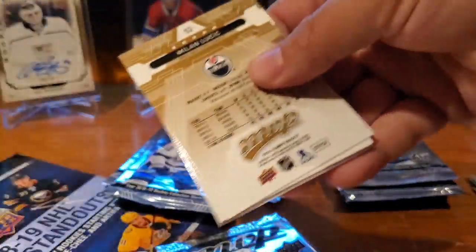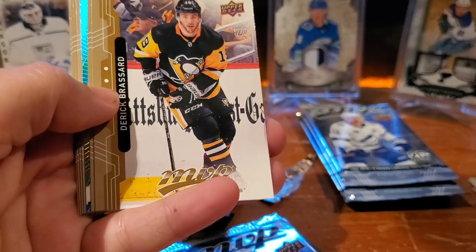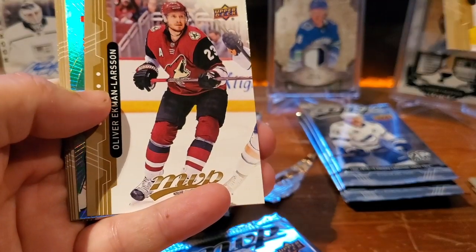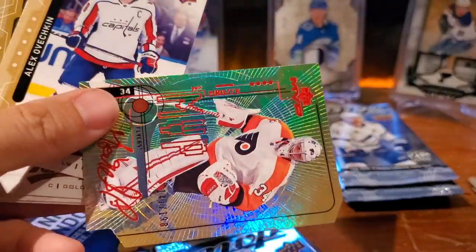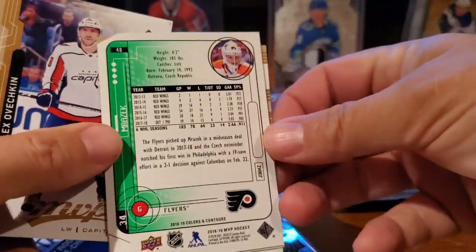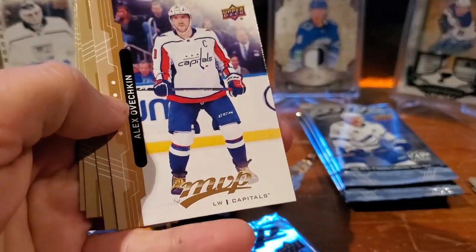Definitely a product if you like lots of packs, lots of cards in the set, and very easy on the pocketbook — low price point. This is actually a good one for us to open after opening the Cup earlier this week. Leon Draisaitl, something shiny, Derrick Brassard. Oliver Ekman-Larsson. Oh, is that a card of... no. Oh — Peter Mrazek! Nice-looking card. It's a die cut — yeah yeah.